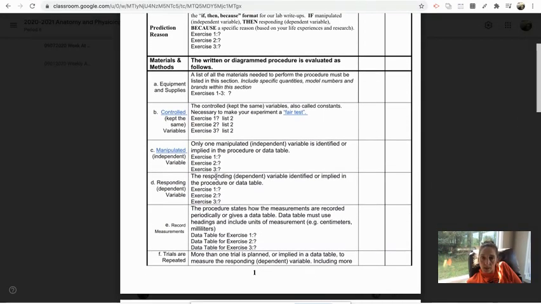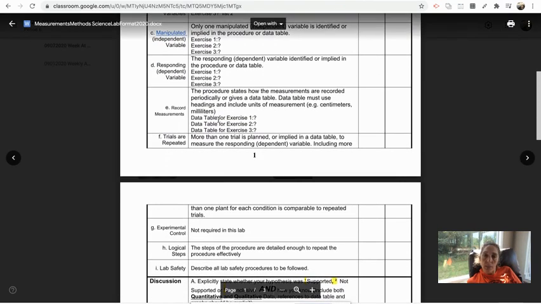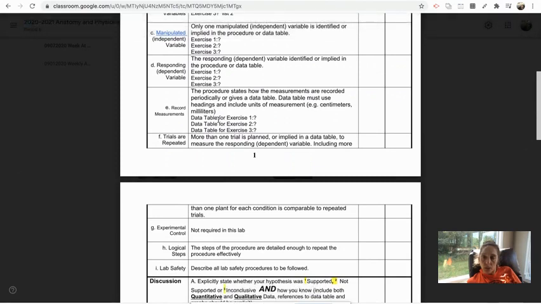Manipulated variable, so what are the things that we're manipulating and changing versus what are we measuring? So what are these two variables that we're exploring in this experiment for each of the exercises 1, 2, and 3? And then our data tables. So we'll be renaming data tables and you'll be sharing them in groups and then coming up with some data and trends. Make sure that even if we don't have time to do more than one trial or more than one measurement, for example, if you're comparing that third exercise in the morning versus night, that you still say in your procedure that you would try to do multiple trials and look at averages and comparisons.